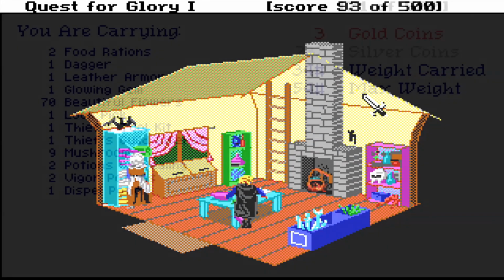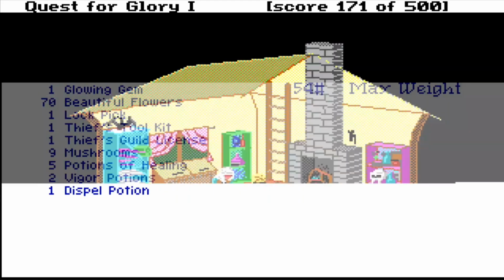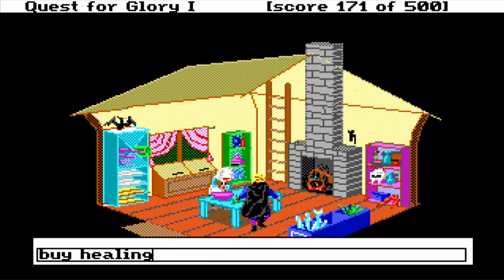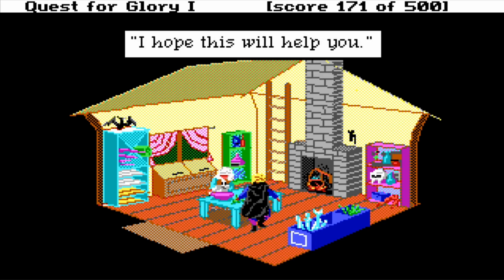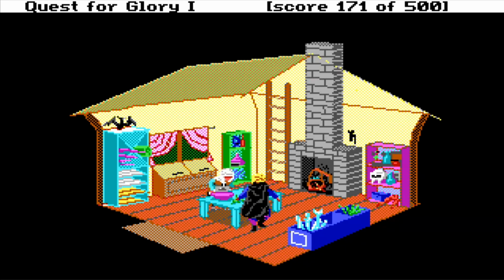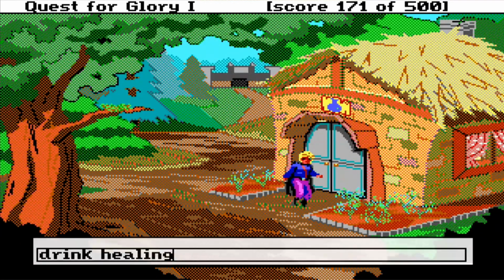So kudos on that. The next thing we're going to do is very important to the plot. We're going to rescue the Baron's son. I recommend before you do this that your stats are pretty decent in terms of whatever type of class you are. If you're a fighter, make sure your strength and weapon skill are up pretty high. If you're a magic user, make sure your offensive spell, your flame dart, is up pretty high.